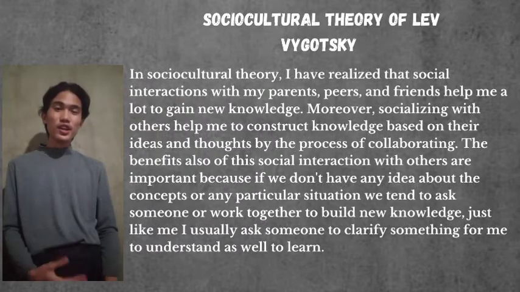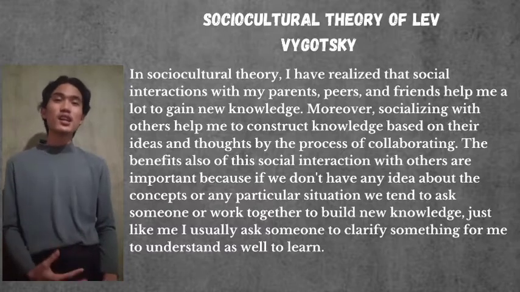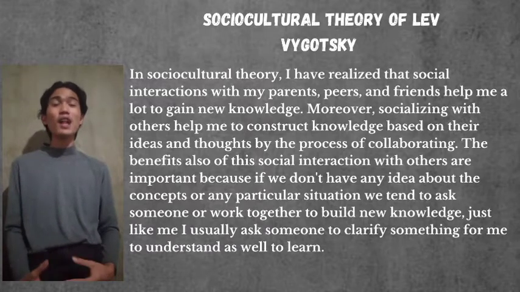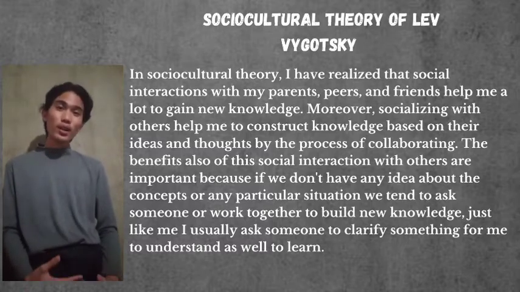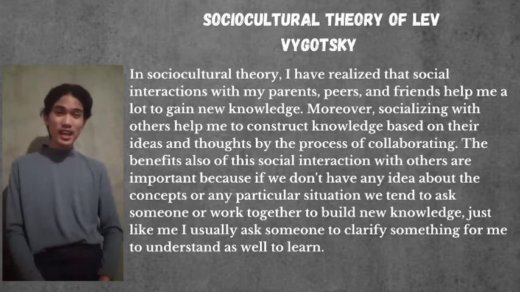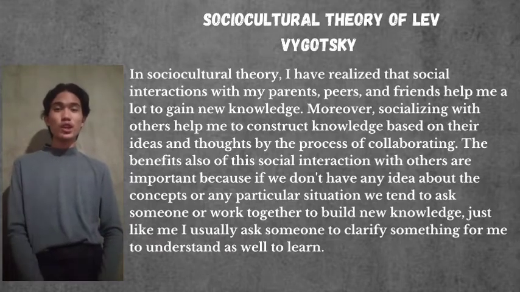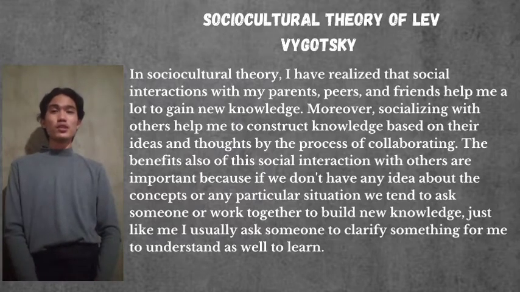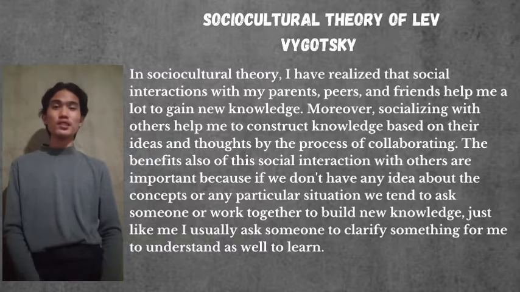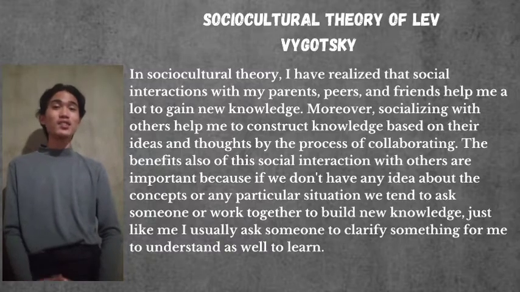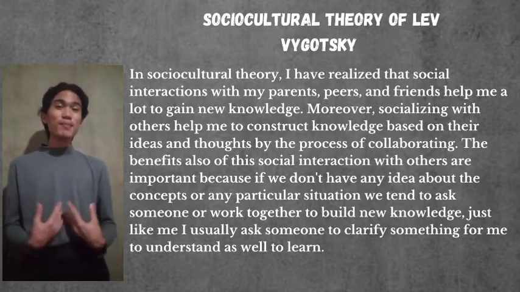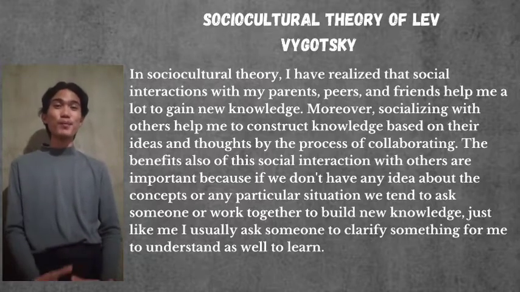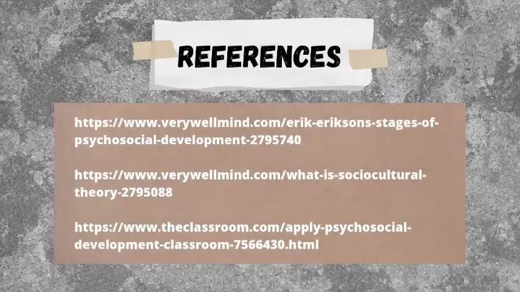In sociocultural theory, I have realized that social interactions with parents, peers, and friends help me a lot to gain new knowledge. Moreover, socializing with other people helps me to construct knowledge based on their ideas and thoughts through the process of collaborating. The benefits of this social interaction are important because if we don't have any idea about the concepts or any particular situation, we tend to ask someone or work together to build new knowledge. Just like me, I usually ask someone to clarify something for me to understand as well as to learn.